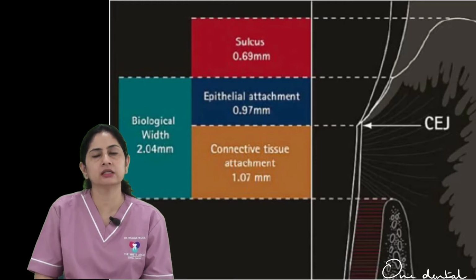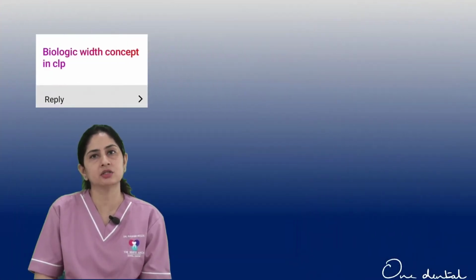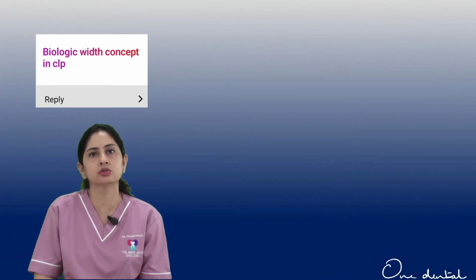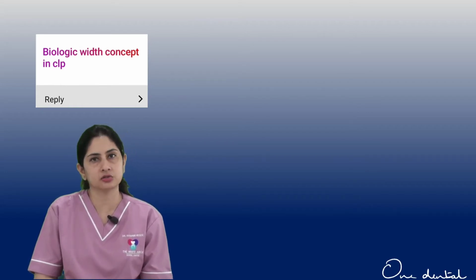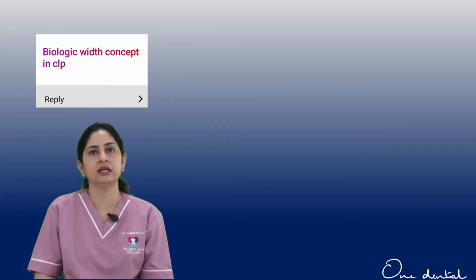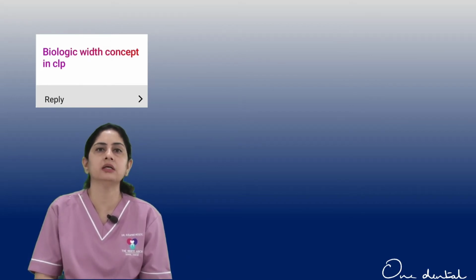So from the margin till the crest of the bone, ideally the biologic width is around 3 millimeters. 1 millimeter for the sulcus, 1 millimeter for the junctional attachment, and 1 millimeter for the connective tissue attachment. So this dimension and this entity is important in planning your restorative procedures, wherein the margins will go subgingivally. So you are expected to keep a safe margin of approximately 3 millimeter between your restorative margin and the crest of the bone in order to prevent invasion of this physiologic entity. Otherwise there will be outcomes like persistent inflammation around your crown, or there will be gingival recession.